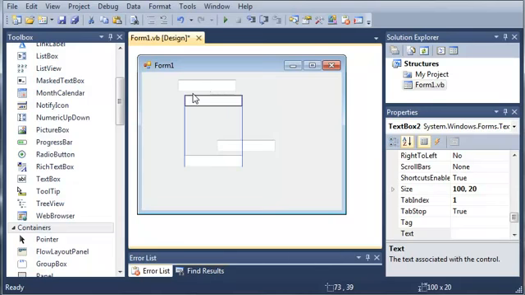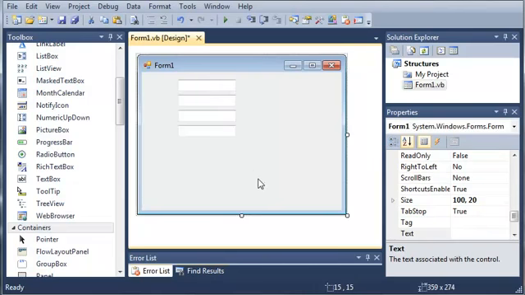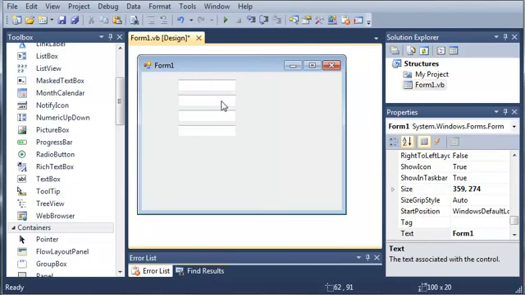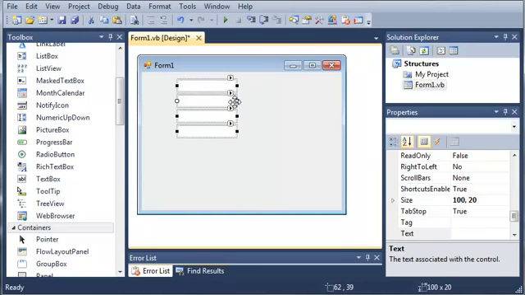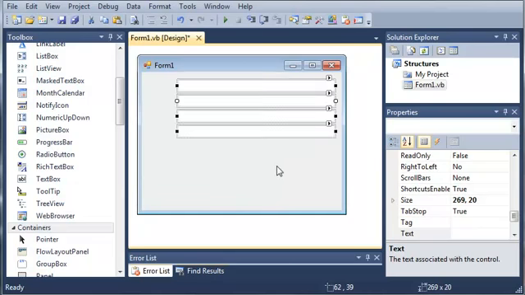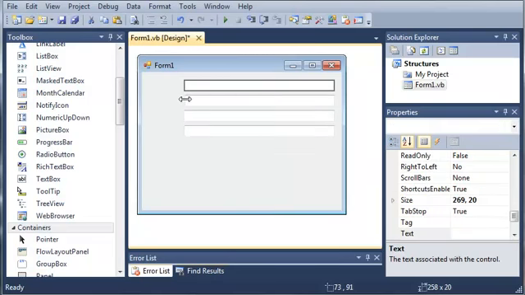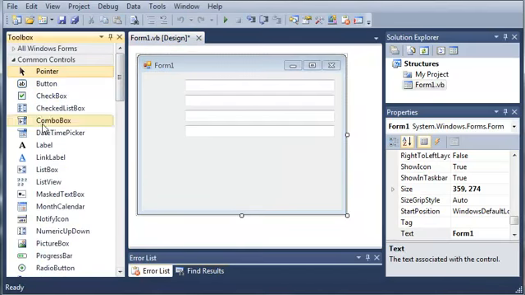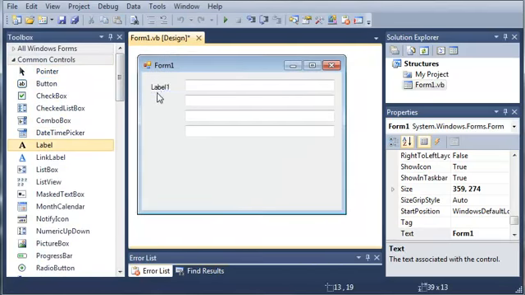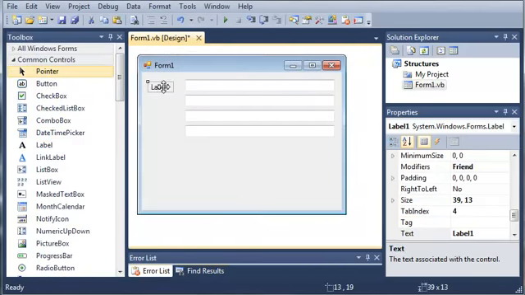Okay, so let's get these in order here. Now we'll select all of these. You can do this by using your mouse and dragging over them, and we'll stretch them out some to cover most of this, and we'll make this a little bit smaller so we can add labels. So we'll add 4 more labels, so we'll just copy and paste that.